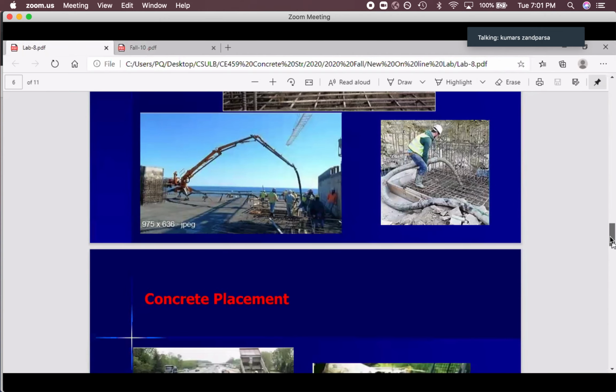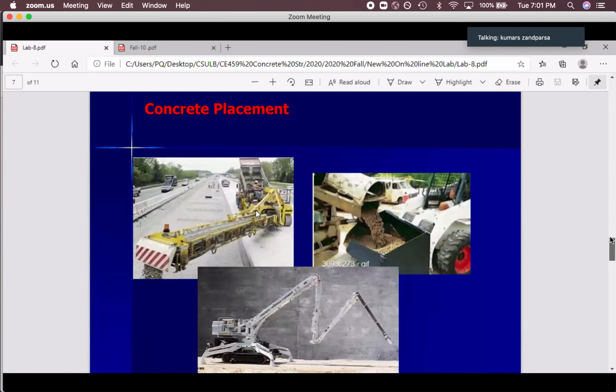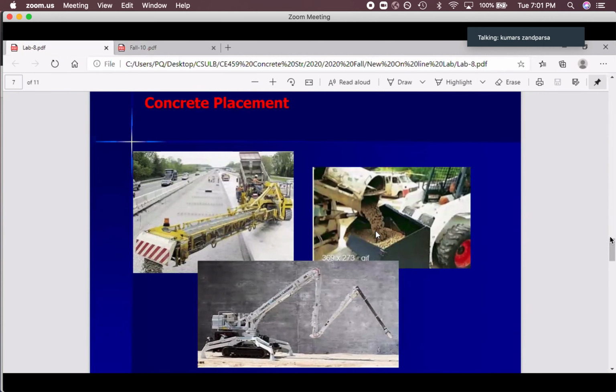Again, for the roadway, you can see they use the conveyor. I'm not sure if you have noticed or not, if you are driving in LA or some other place, if you see green baskets, those are for concrete roadway. They install them just at the point that they are going to cut. They cut the concrete a few inches above this bar, and there is no rebar between those, just every 14 or 15 feet.